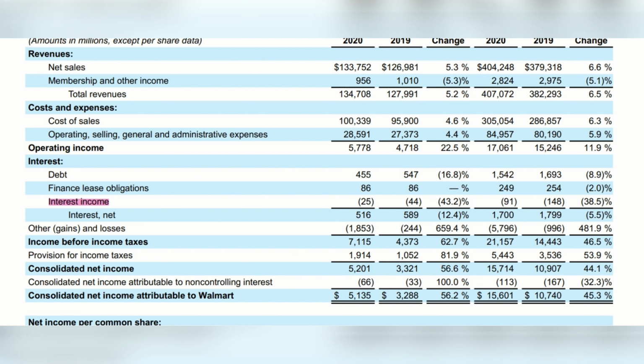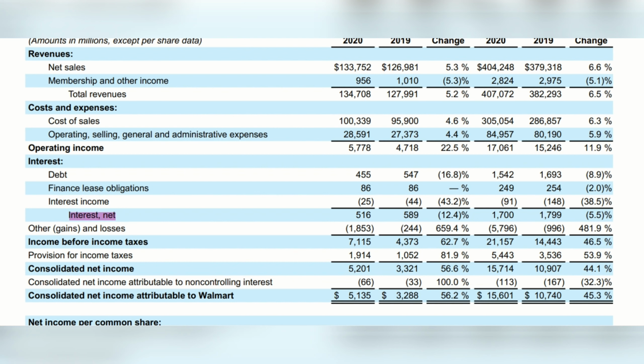So if Walmart had a bank or a lending department, which they actually might do, I'm not too sure, then they make loans out to customers, and the interest from those loans would usually appear further up in the revenue section because that would be part of their trade. But in this case, it needs to be shown under the interest section as a cost of financing.